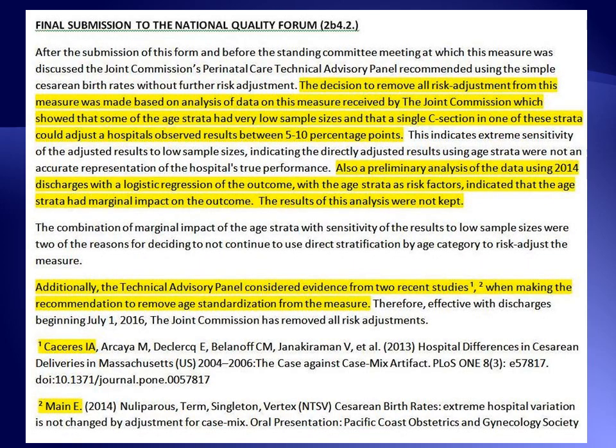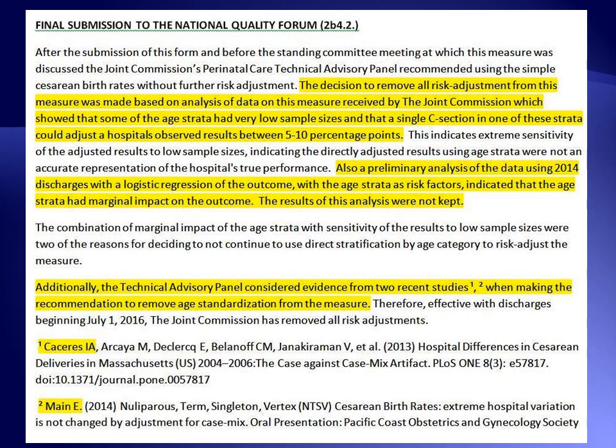I did my best in 2016 to alert the National Quality Forum of the disaster that will result from using an unadjusted NTSV rate as a cesarean birth measure. This is the final submission from the Joint Commission to the National Quality Forum, explaining the decision to remove the direct standardization risk adjustment from cesarean birth measure PC-02.